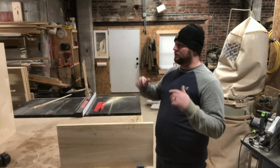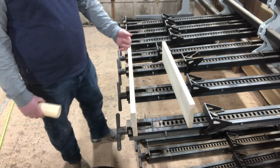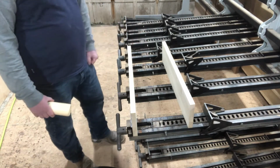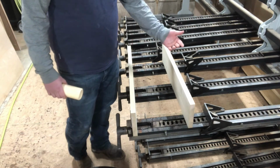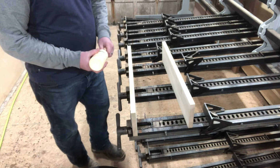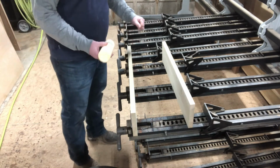So the next thing we're going to do is go over to the clamp rack and clamp this guy up. So we're over here at the clamp rack. I'm fortunate enough to have a clamping rack. It makes things go faster, but if you just have regular bar clamps, you can obviously clamp up with those as well. It's a lot more difficult for me to pull those all the way back out just to glue up this one thing, so I'm going to do it on my clamp rack because it's here.